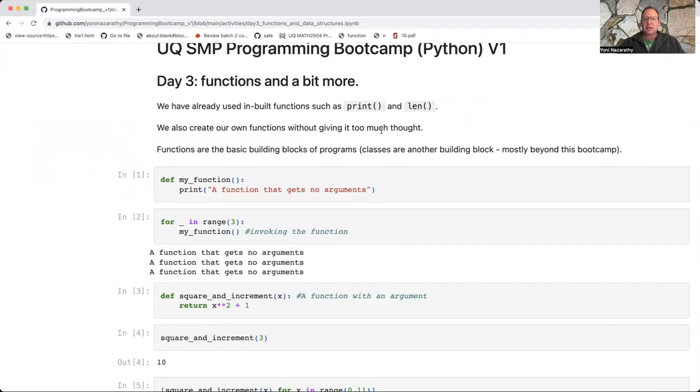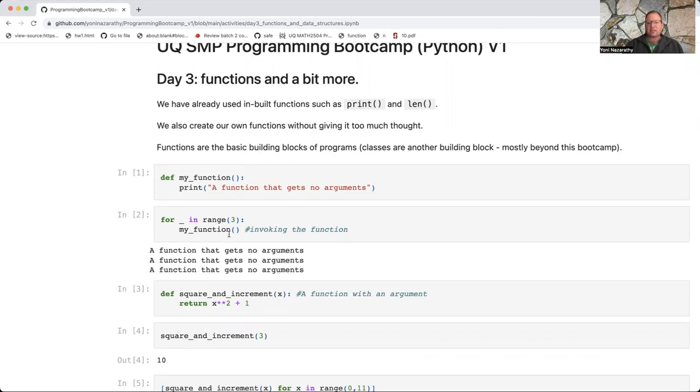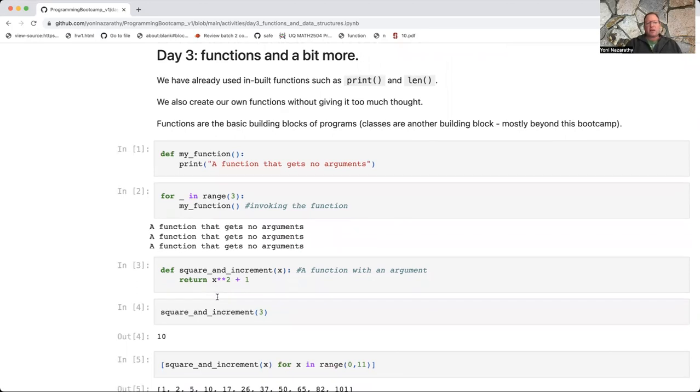So we've already seen inbuilt functions like print and len and other functions, but we can define our own. So a function is something that does something or computes something. In mathematics, we have pure functions. They have inputs and outputs. In computers, we also have pure functions, but they can also do some change to the system, such as, for example, print something on your screen, but not necessarily.